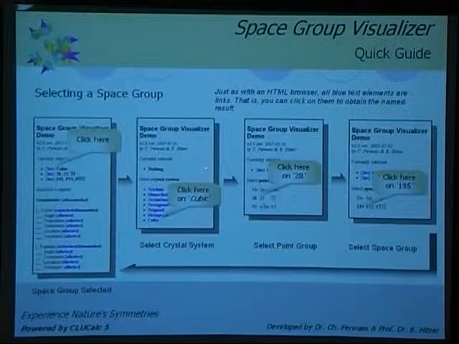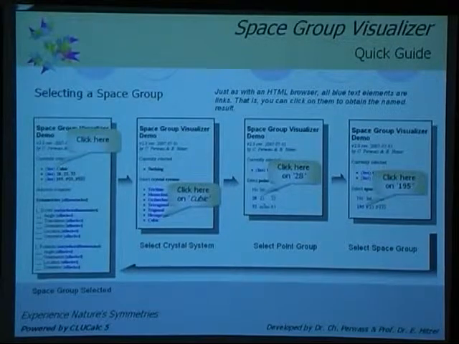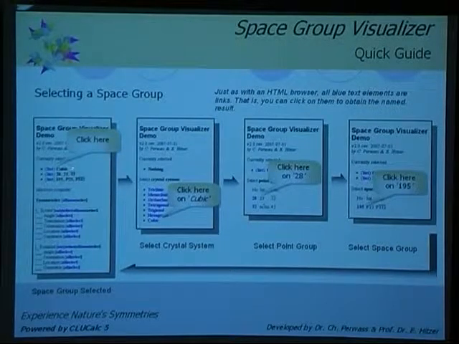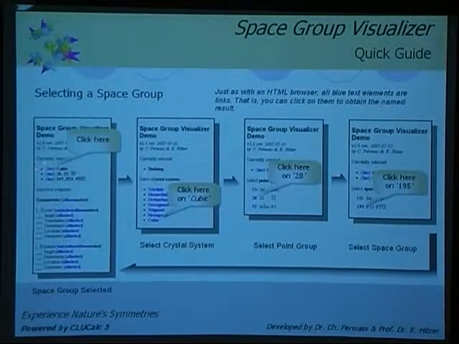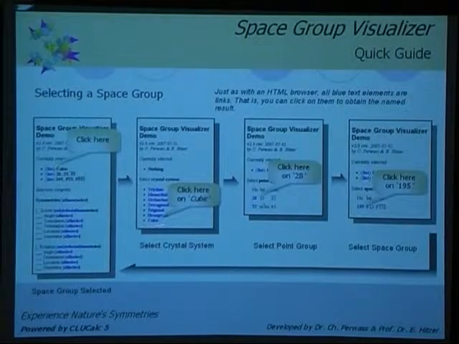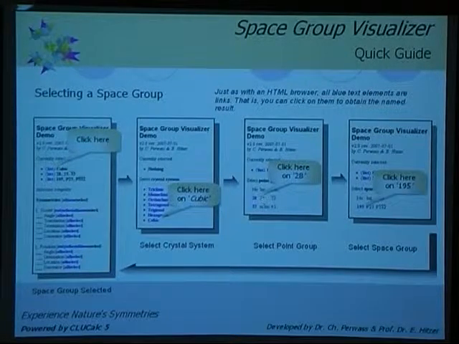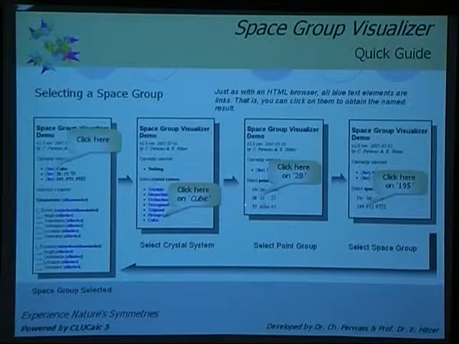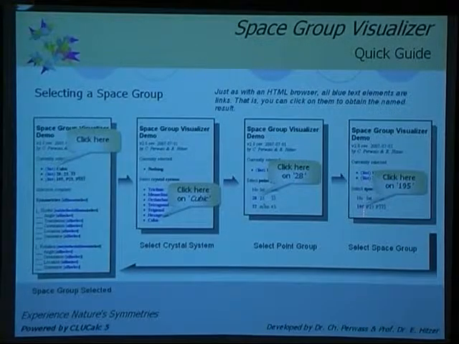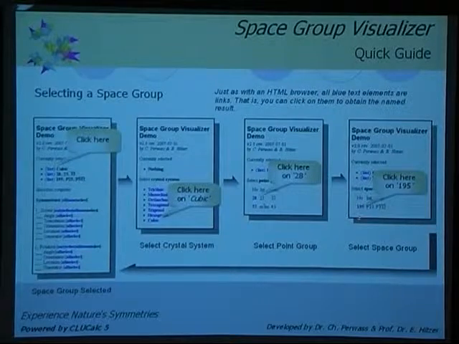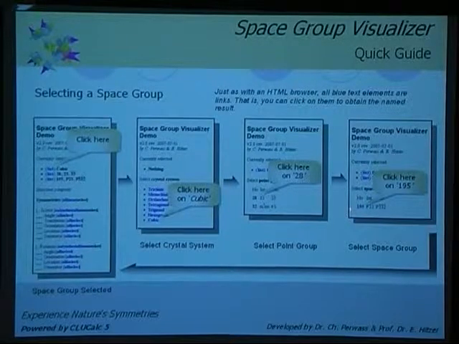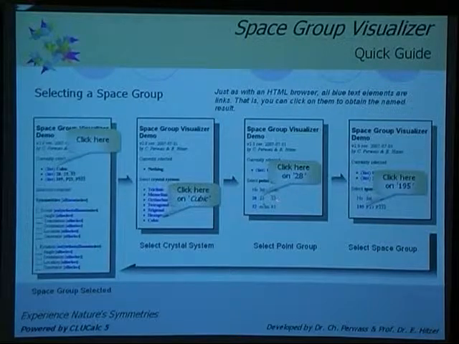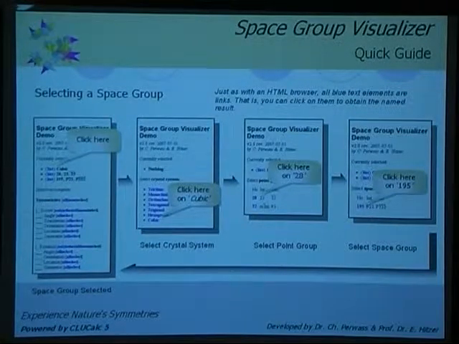That explains how to select a group. You select the class of the crystal, the family of the crystal, for example cubic, then you take a crystal class which corresponds to a point group, and then you get a list. Nowadays it's complete. You can create a full list of the space groups affiliated with this crystal class's point group by adding various translations.